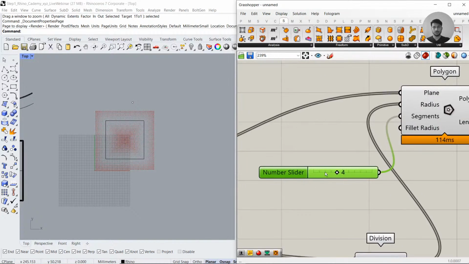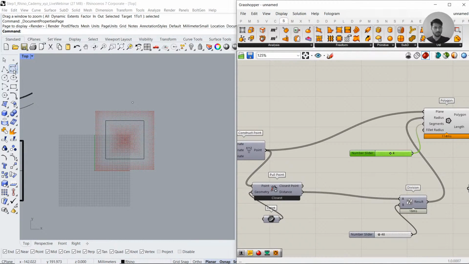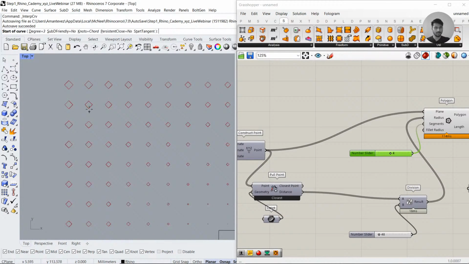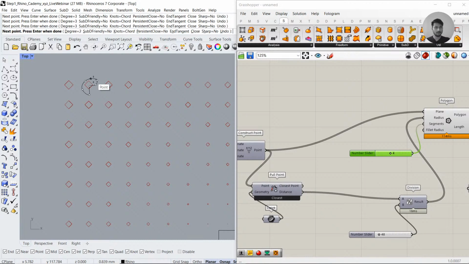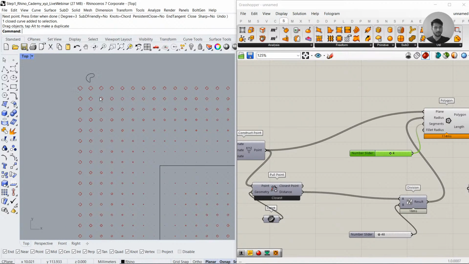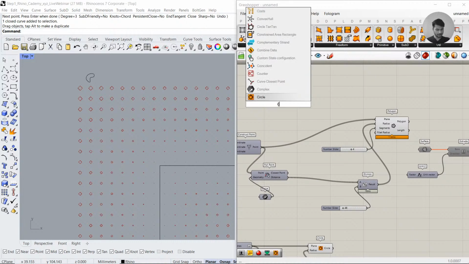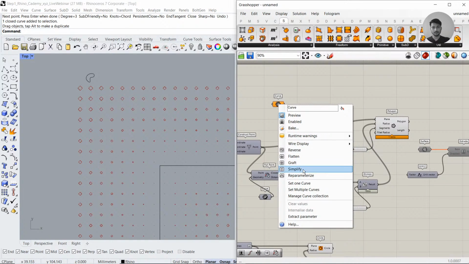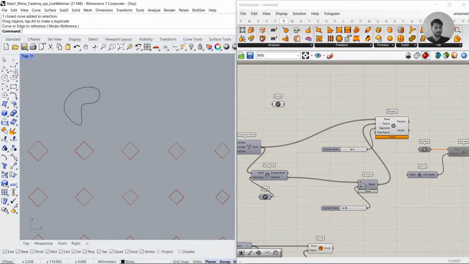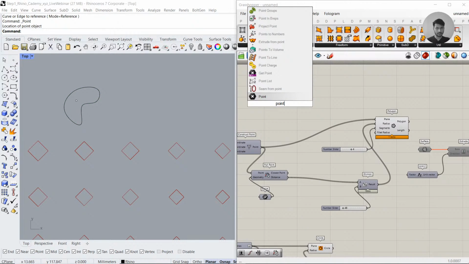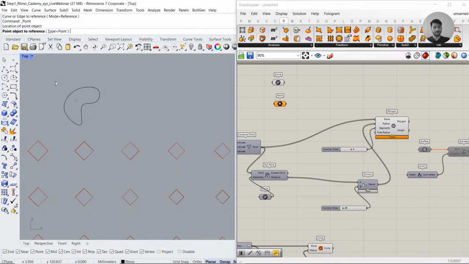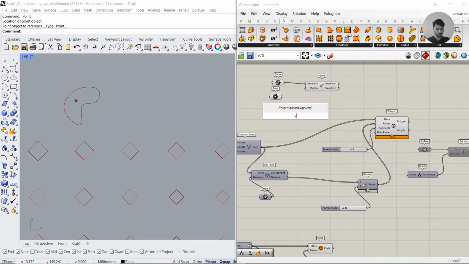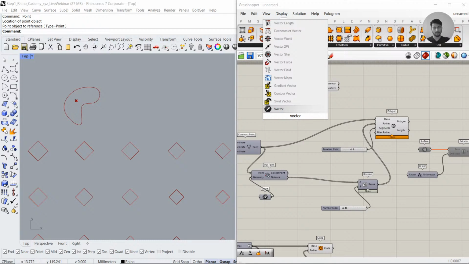Okay, you can also draw any shape, like let's say you want to make a shape like this and move that texture to that spot. You can import that curve. I'm just going to draw a point for reference. Set one point, and then you move this geometry to those points using vector 2 point.